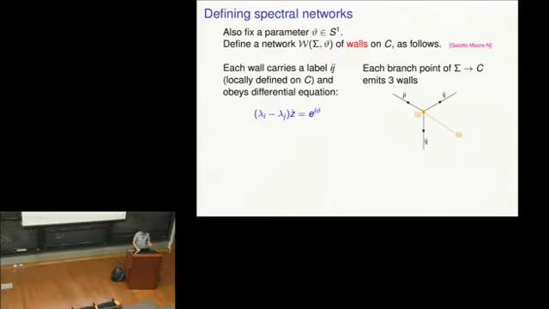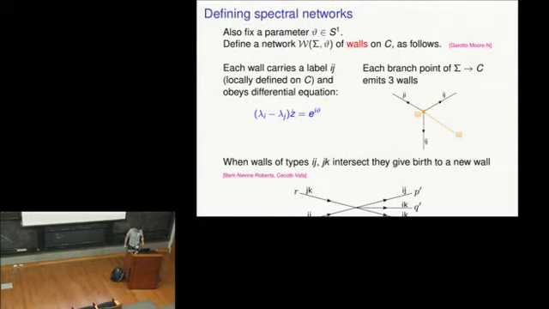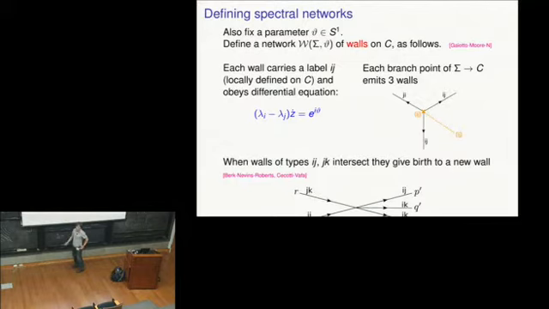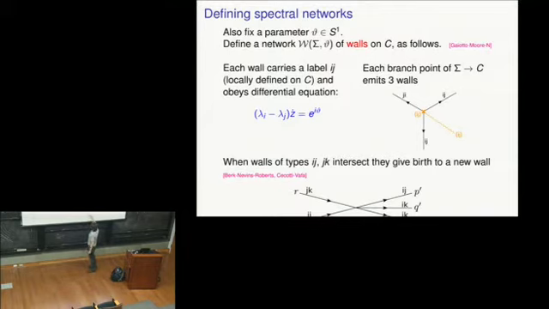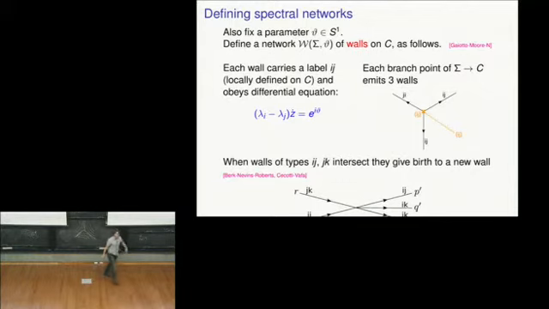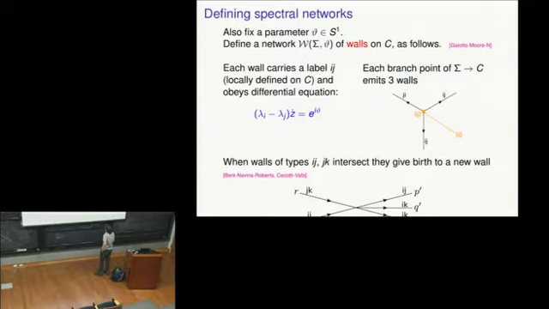Now, a trajectory of type ij and a trajectory of type jk are solutions of different differential equations, so there's no reason why they can't cross. Our rule for defining this network is that if a trajectory of type ij crosses a trajectory of type jk, they give birth to another trajectory born right at the intersection point, which is of type ik. So you just evolve them for infinite time; this one could cross some others and give birth to new children. It's potentially not a very finitary process, but that's what you do — this procedure defines our spectral network.